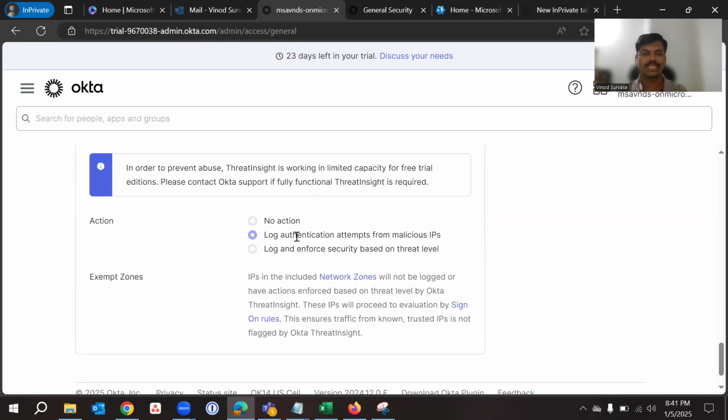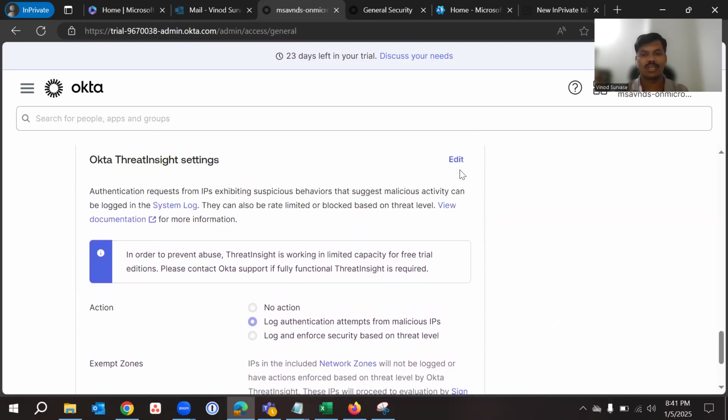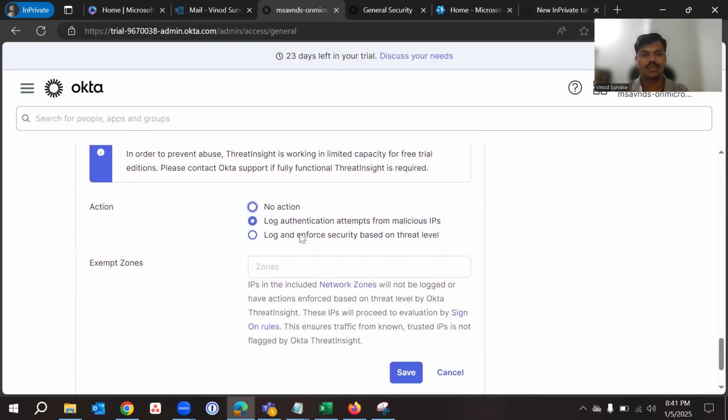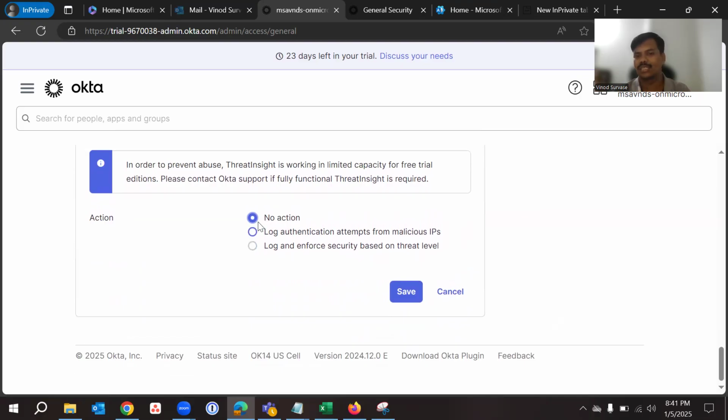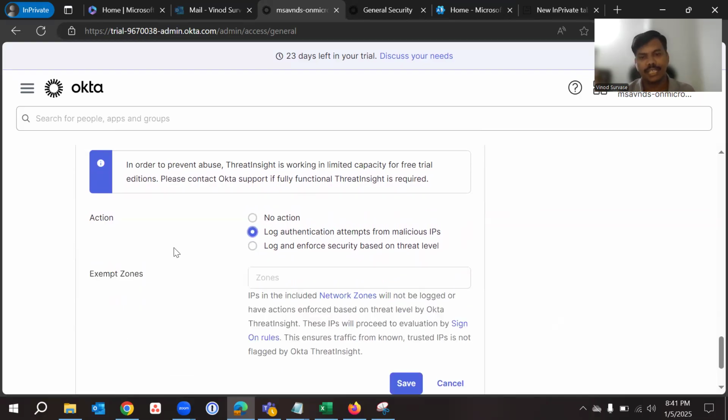So the first option says what actions you wanted to take when Okta identifies those IPs as not valid or maybe incorrect, right? So let's say if you wanted to take no action, then nothing is going to happen. Second is log authentication attempts from malicious IPs, and third is log and enforce security based on threat level.